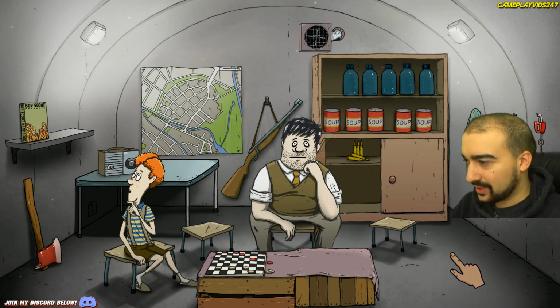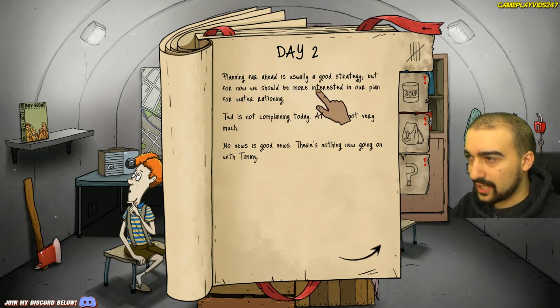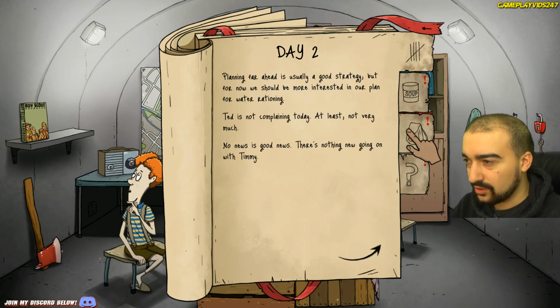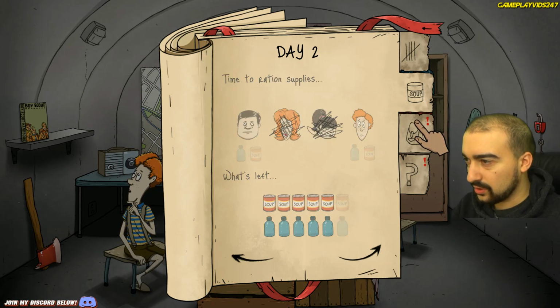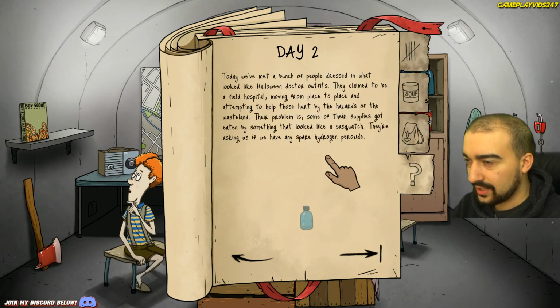Day 2, okay. You hear radiation still. Planning far ahead is usually a good strategy, but for now we should be more interested in our plan for water rationing. Ted is not complaining today, at least not very much. No news is good news. Okay, so they're all good. They don't need to eat or anything right now. Our neighborhood is still highly radioactive. Trips to the surface are a big risk to health right now.